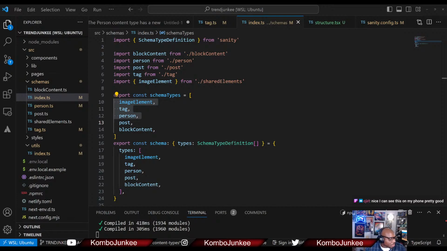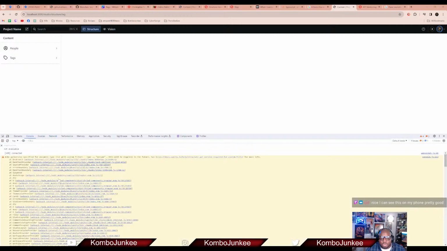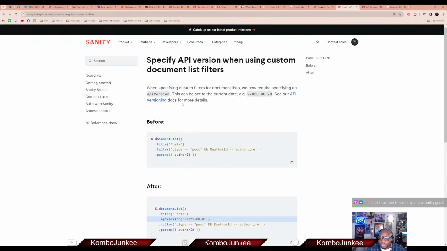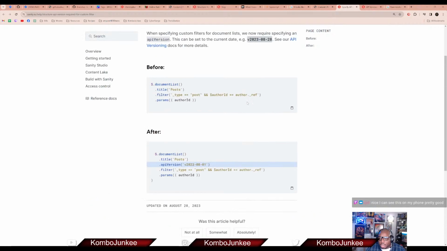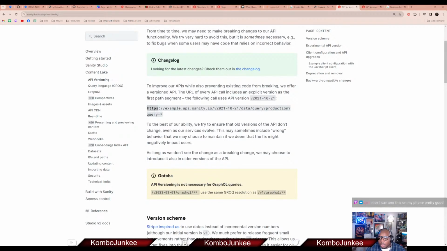Actually, let me show you guys what I just found in the browser. So I went over to the error. Sanity's awesome for this. They have this URL in every error message. And I see that what they're complaining about now is that we don't have a version number on these. And they expect something like this. So in order to see the version number, I go to this URL and they say, well, the version number isn't on all of our requests. So you can look through our requests to find it.